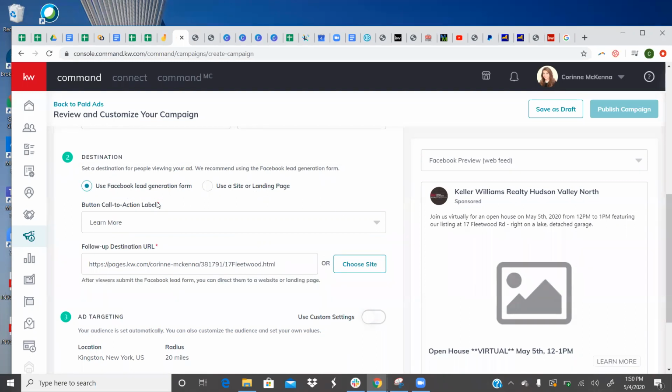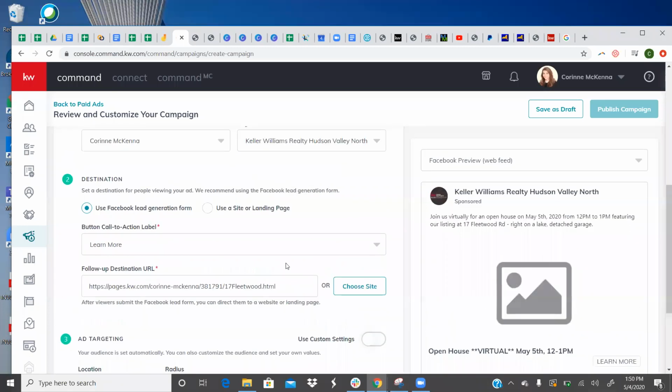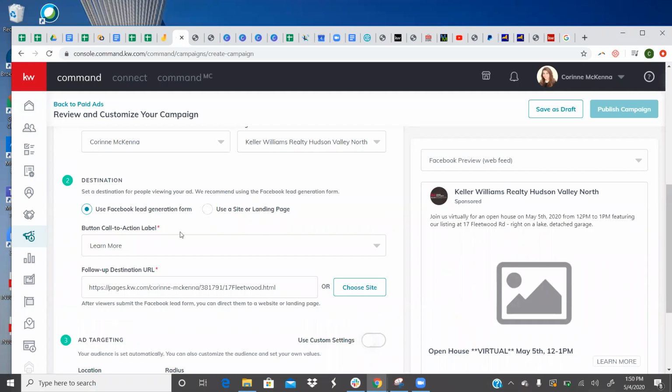Otherwise, if you just want to make sure you're getting as much bang for your buck in terms of the ad spend money and getting as many leads with contact information, use the lead generation form and then set the follow-up destination URL to be the landing page that we created. And regardless, if you did use the Facebook lead generation form, if they didn't sign up by going through the landing page, but you do have their email that they use with Facebook, you can always follow up with them because they clicked on the ad, right? And you got that lead information. You can say, are you interested in registering for our open house as well by following up? So it's kind of up to you.